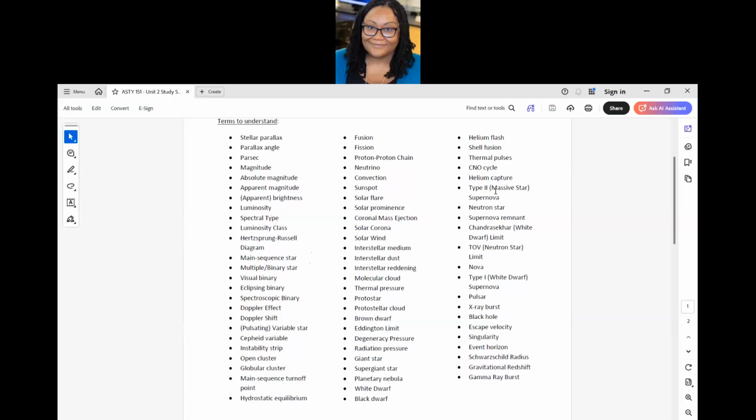And then we get to the type 2 or massive star supernova. So I mentioned beforehand that this is kind of similar to thermal pulses that are going to destroy a low mass star. They're similar in that the interior and the atmosphere of this high mass star are going to be ejected, so pressure beats gravity at this step, leaving behind a supernova remnant, which is very similar to a planetary nebula, but just contains more massive material because of the type of star that produced it. And instead of a white dwarf being the name for the leftover core, a high mass star is going to leave behind a neutron star.